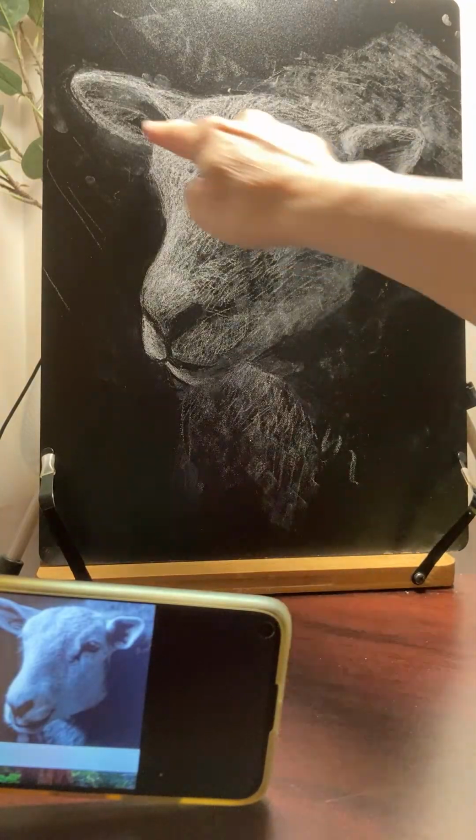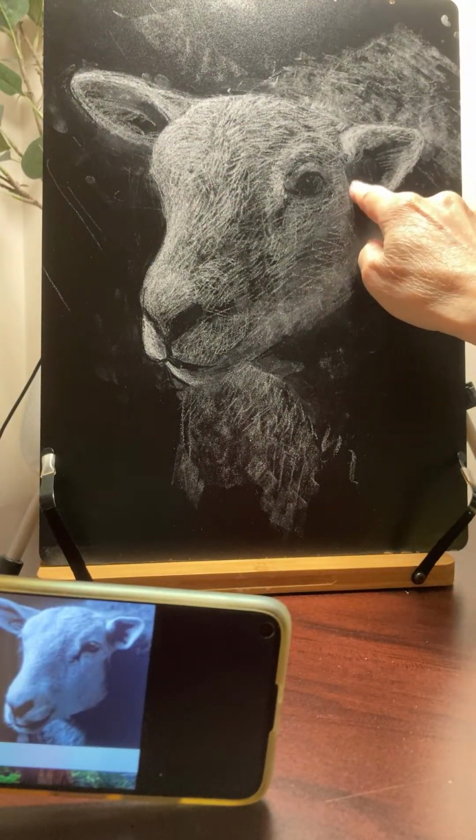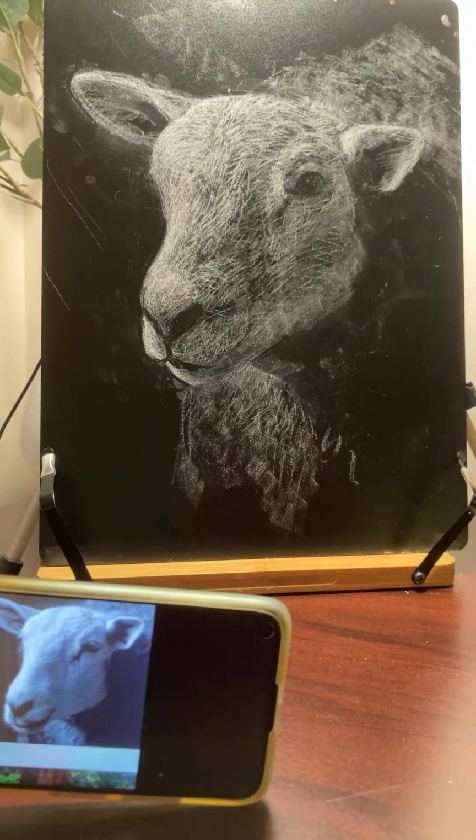Make this smaller, goes like this, smaller. Alright, so we just covered the face and the body with the first layer.